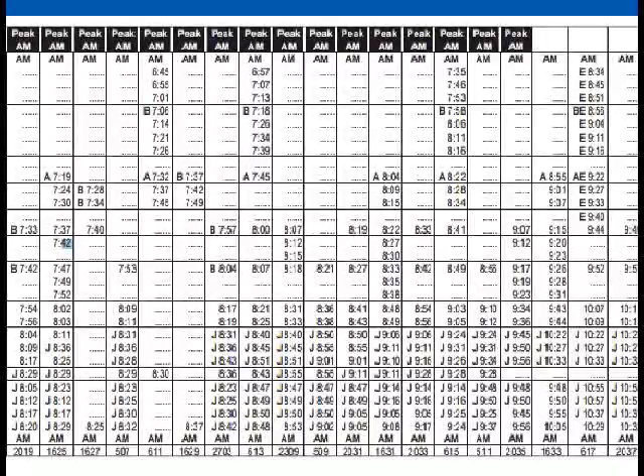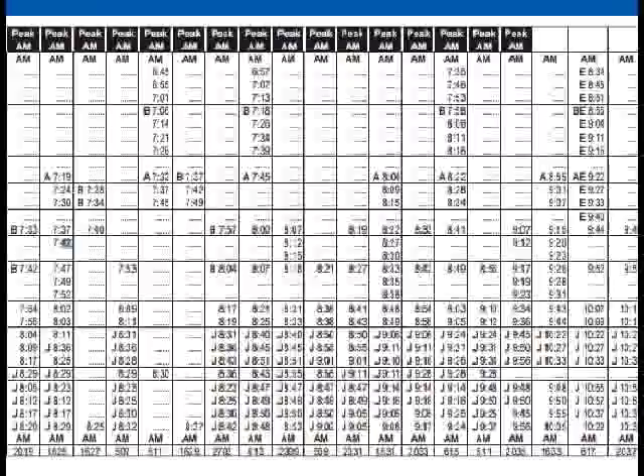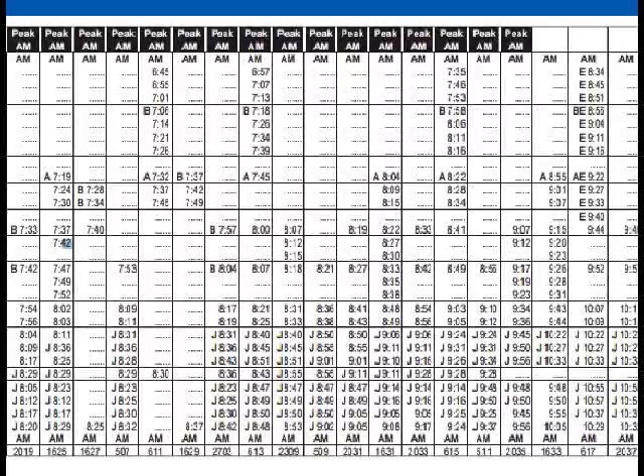We get significantly less service even though Westbury is a community where many people don't drive. A lot of people in Westbury depend on public transportation, and they need frequent train service — especially now with the bus service becoming less reliable. We do see more bus service than many places along the Babylon line, but bus service is in decline. So people rely more on the train now, and the Long Island Railroad has not been receptive to adding stops at Westbury on a lot of trains.